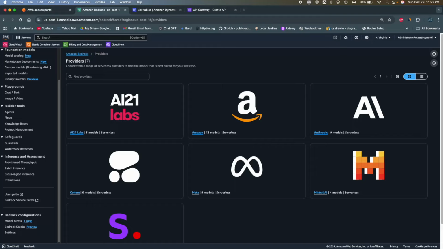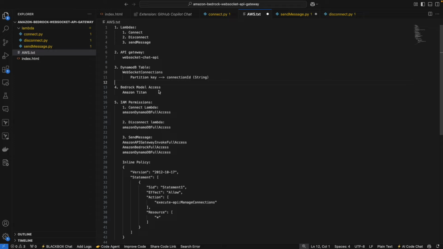Hey guys, today's session is about creating a chat agent using the AWS Bedrock service with a WebSocket connection. Why WebSocket? Because it is real time and fast. Rather than making a new connection for the REST API every time, we can use WebSocket, which makes a connection from the backend to the AWS API Gateway, and then in real time we send messages to the Bedrock model and get the response.